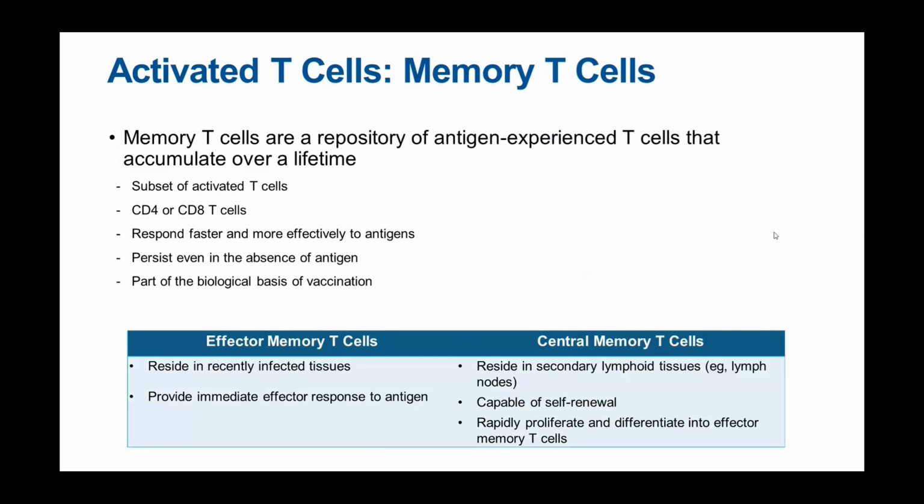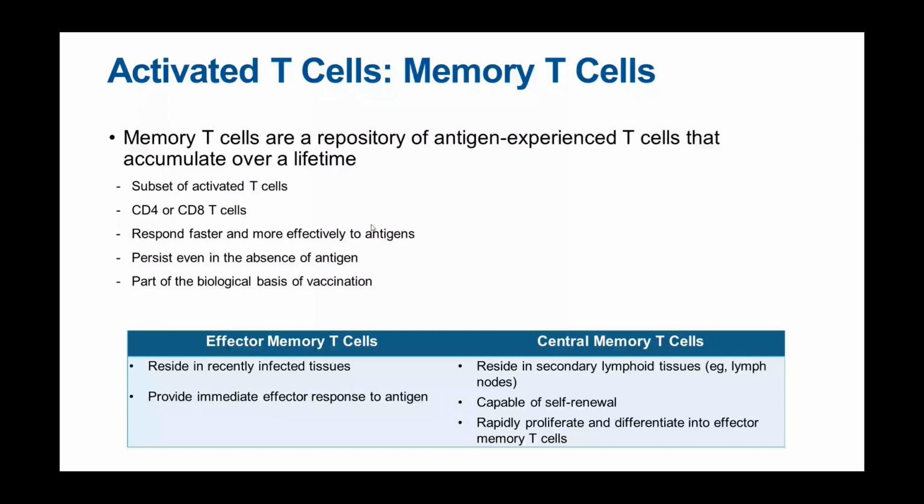In the case of memory T cells, I think it's important to reflect that these are cells that have already seen their antigen, or their snippet of antigen, once before in their life. As a result, they are more effective at responding a second time. They persist in the absence of antigen afterwards, and this is the whole basis for performing vaccination. That's why it's effective. There are different sets of memory T cells that generally reside in different tissues of the body, and they utilize different sorts of second signals.